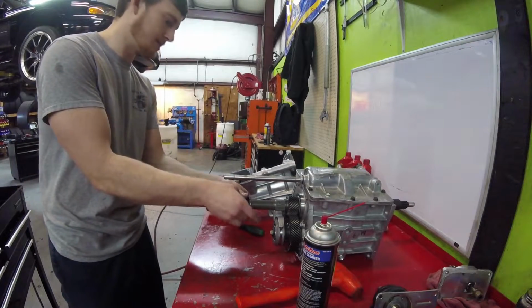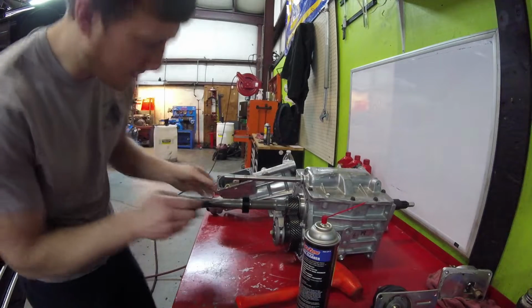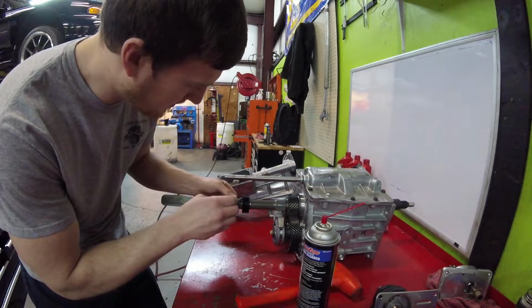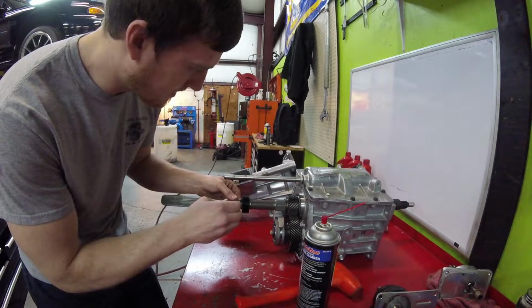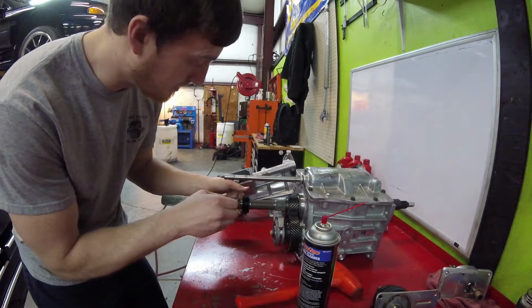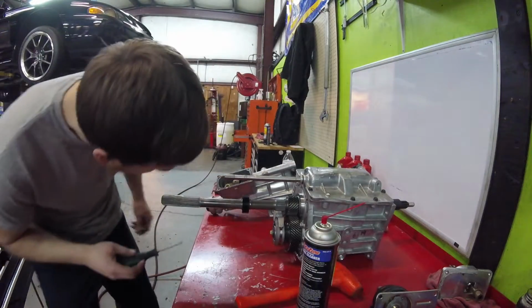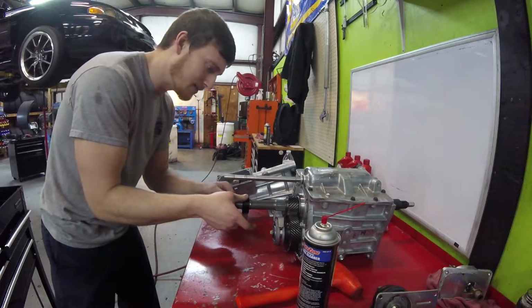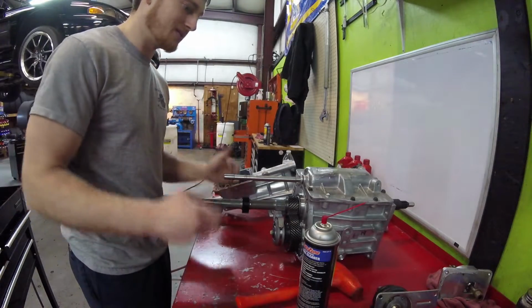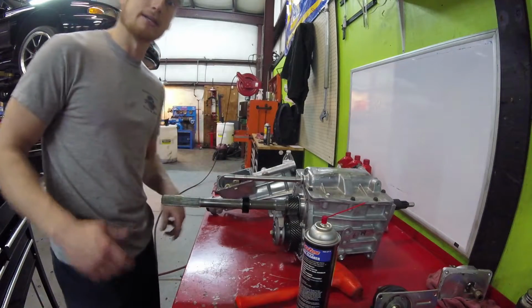That's actually really good and solid right there. That's better than the other one. I like to add a little bit of extra tension on this stuff. Not much, because you will break it. You got to be very gentle. And that right there should do it. I don't see that going anywhere. Alright guys, what I'm going to do, I'm going to get everything cleaned up, ready to bolt back together, and then we'll pick the video back up.